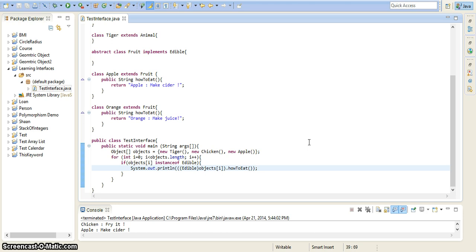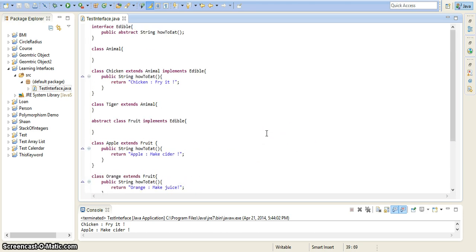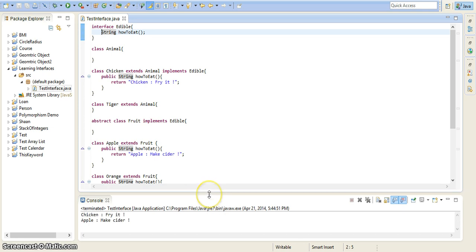Okay. And before I finally close our discussion of this example, I want to tell you one thing. Even if I remove this modifier from here, it is fine. And even if I don't write abstract, it is fine, because with interface it is understood that all the variables will be constant and the methods will be public abstract. So this will work fine. I get the output, see. So this is just fine with Java.